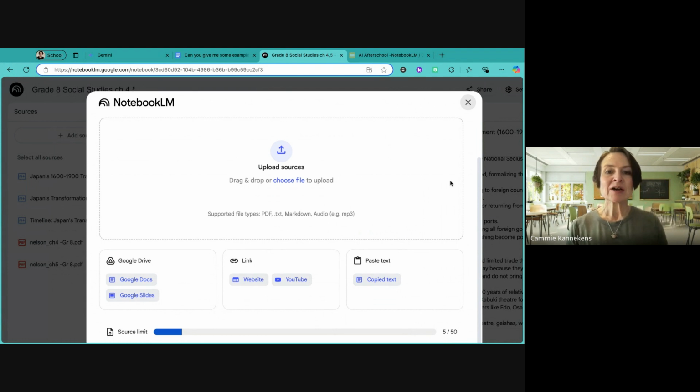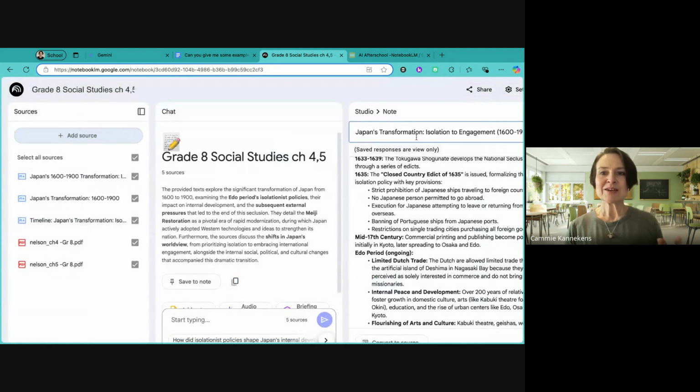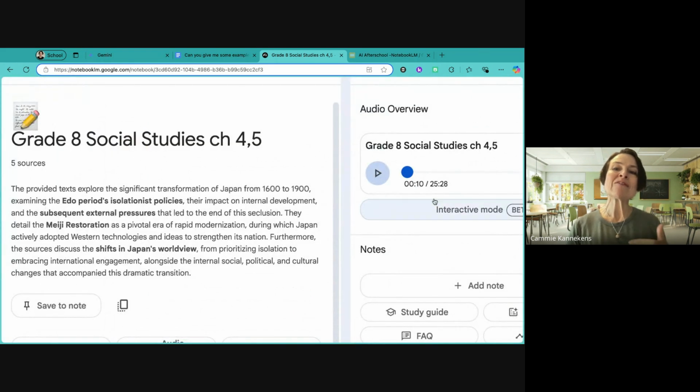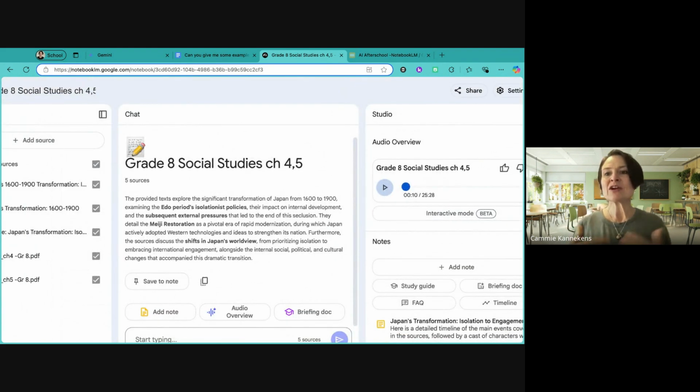Now, are you ready? Is everyone sitting down? First of all, that's what we have to make sure of. Here's the thing that this really does neat. What happens is it also will create an audio overview. And I ran this ahead of time because it takes a little bit of time to run. Now, I'm disappointed this particular time because it's 25 minutes. And I was hoping for something more in the nature of 10 or 15 minutes, because I think if I actually read the chapters out loud or recorded them, it probably wouldn't take 25 minutes.